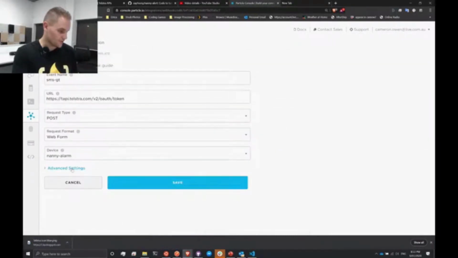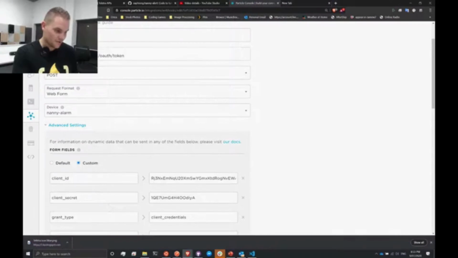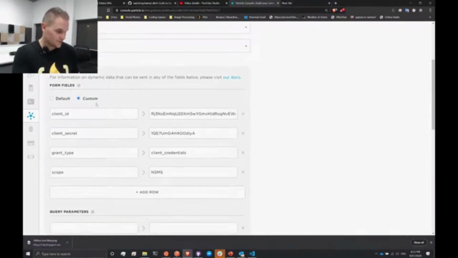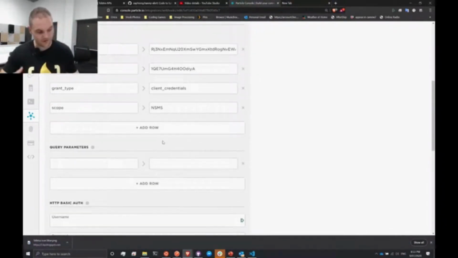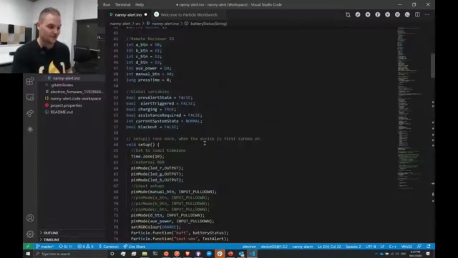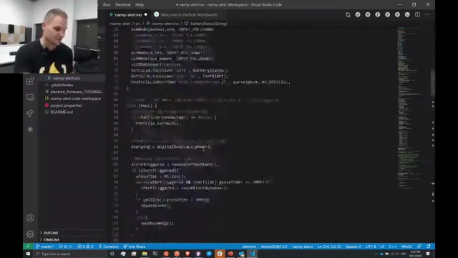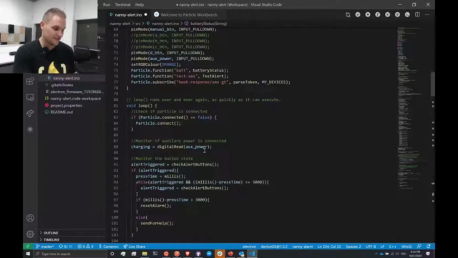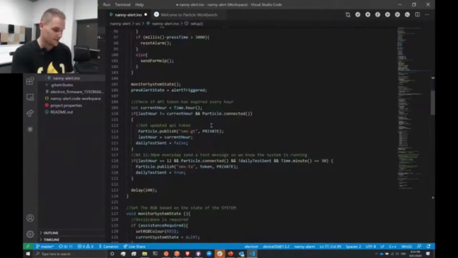You should be able to pause the screen on any of these and just see the URLs, the data. Hopefully I've demonstrated that it's pretty easy to translate it from Postman to the webhooks, and once you've done that, calling it from the controller code is very straightforward. They're single line functions. Just reiterating, the webhook is a single line to subscribe, and to actually call them again is a single line. You can send a data payload as a string as the second argument.